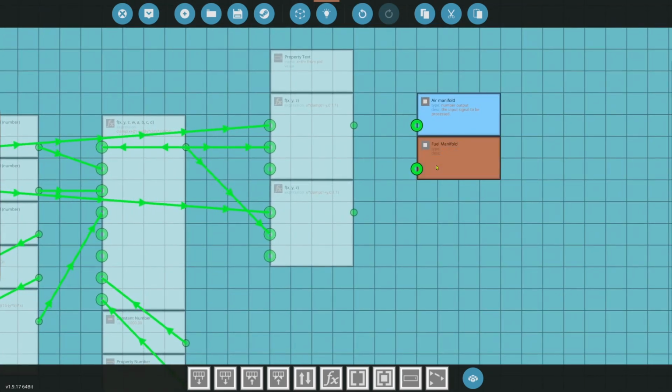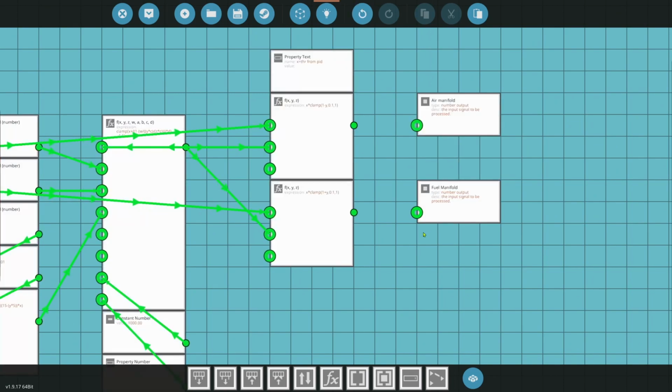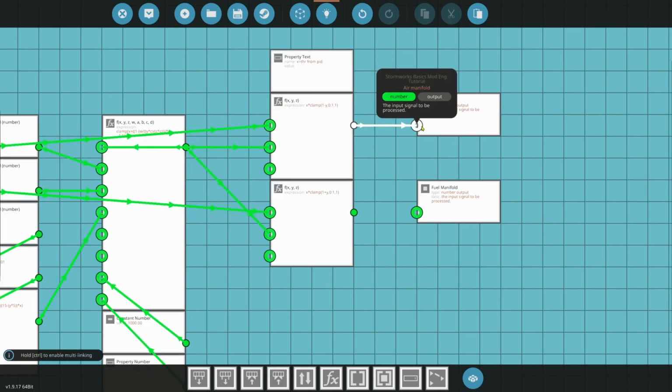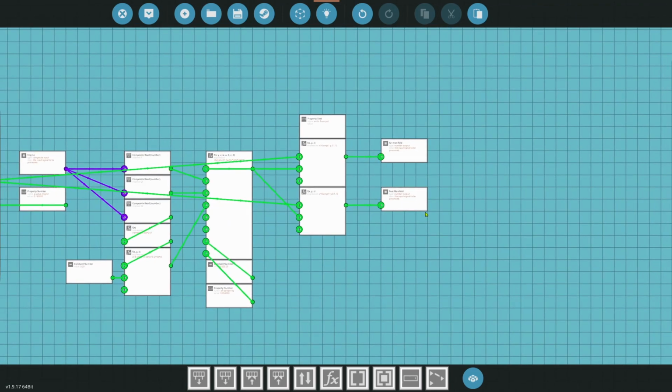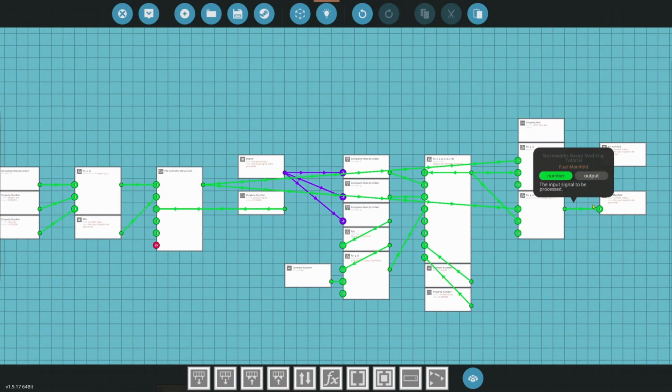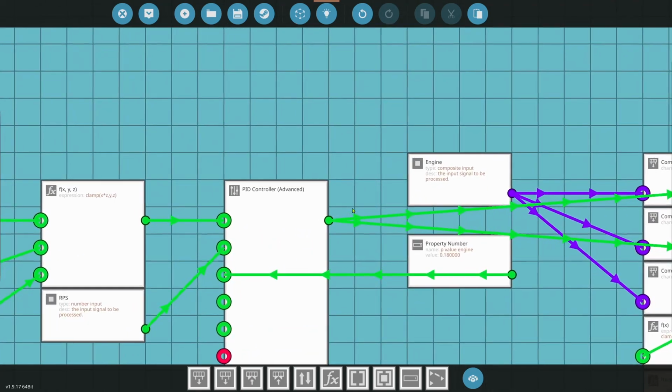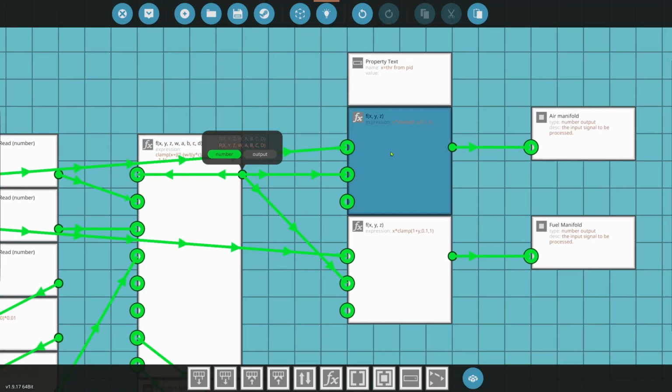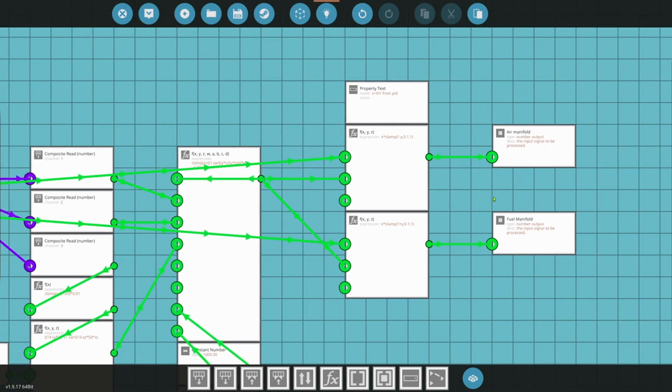Now, there are simpler ways to do this. I'm going over the better way to do it. I'll quickly go over the simple way to do it. I recommend the better way. You can come in here and feed a number directly to the air manifold, and feed a number to the fuel manifold, for example 0.5. If you wanted, give yourself half the fuel you're giving air, but you cannot supercharge. You cannot use a scoop.